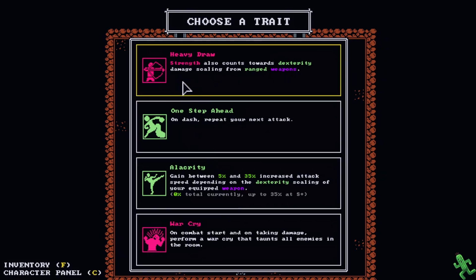A bit unfortunate, I was leaning towards an intelligence build. But as you can see, there are no blue traits, so none of these are really focused on intelligence. There are ways to re-roll this. I do not have access to any of them at the moment, so I guess we're just going to make do.